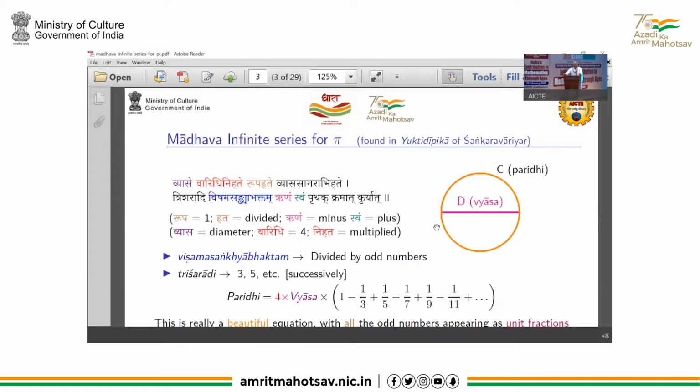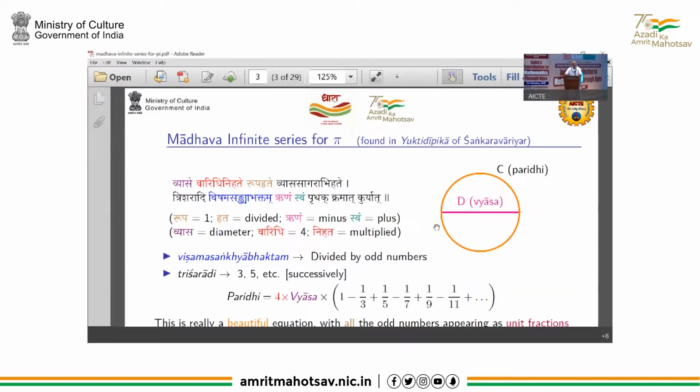So what you find here in the series is essentially the unit fractions of all the odd numbers, but they are placed one plus, the other minus, with alternating sign. This is a really beautiful series, and this is the series which for the first time gives the exact representation for pi. It is an irrational number, and therefore you cannot write it as a ratio of two integers. It is also a transcendental number. But this series, which was found in the 14th century, more or less does not appear. In recent times, of course, things have changed, but if you look at the books on history, so many of them do not carry this.